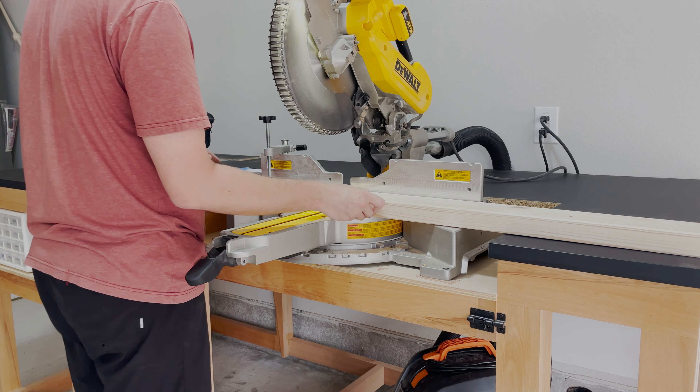Now I'm taking the 4x4 board and marking 34 inches — we're going to be cutting these for the table legs. You want to make sure these are pretty precise, otherwise your table is going to be uneven when you install the legs. These are from pressure-treated 4x4 boards. They don't have to be pressure treated — they just happened to be the only 4x4s in stock at my local Home Depot.